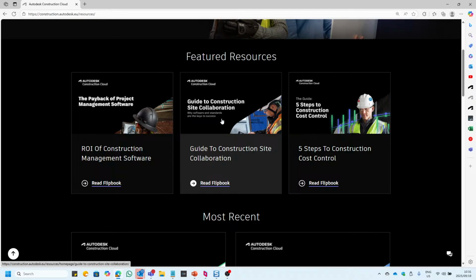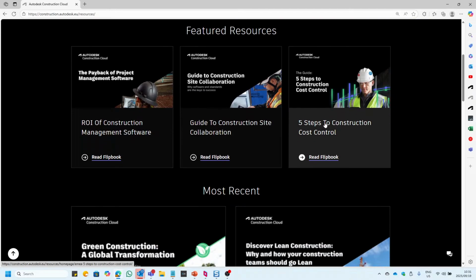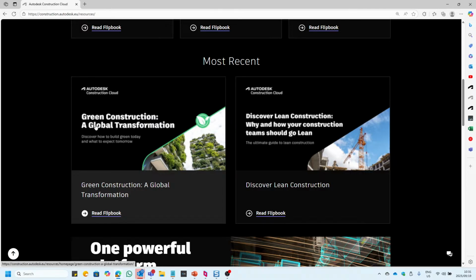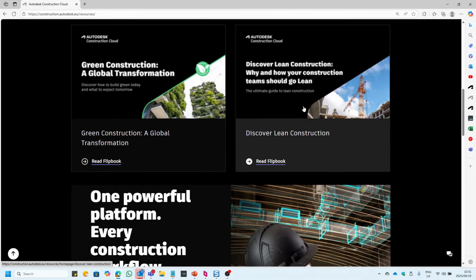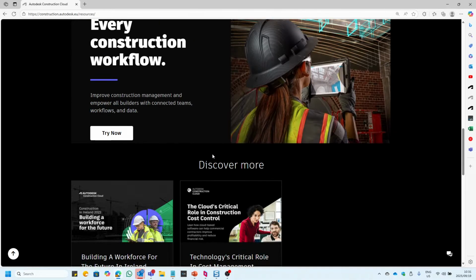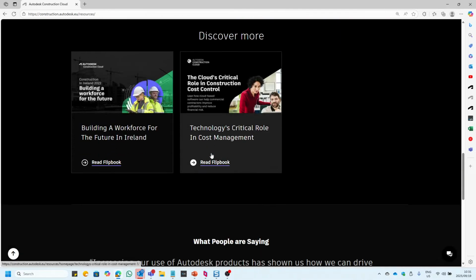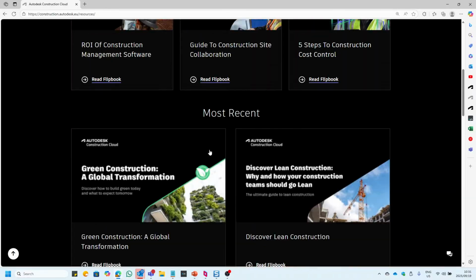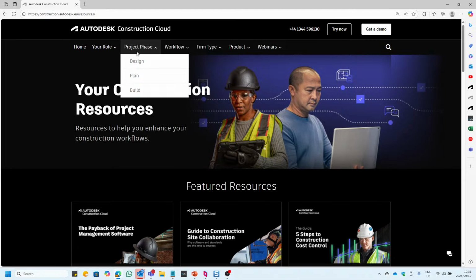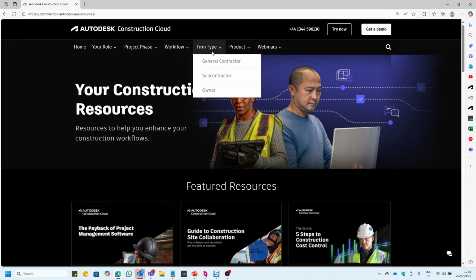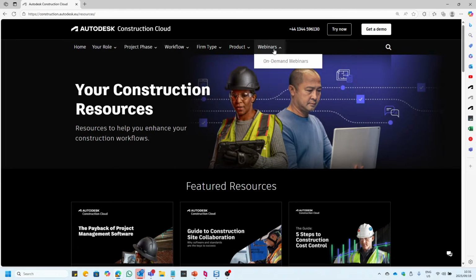The guide to site collaboration, cost control, everything that we'll be talking about, green construction, lean construction, which is also quite a typical thing these days. But a lot of information is available on the platform, and then also who you are, the project phases, the workflows, the firm types, the products, and the webinars. So there's a lot of things online that you can actually refer to, to see how it would fit your workflow.